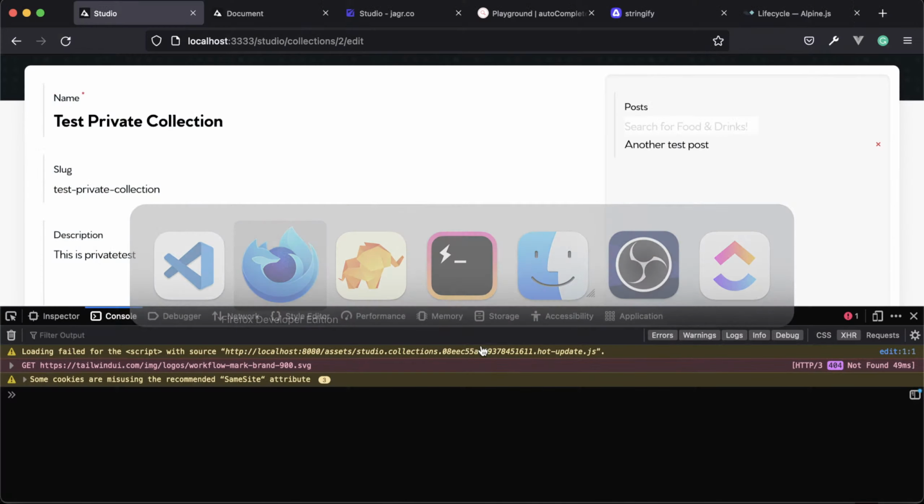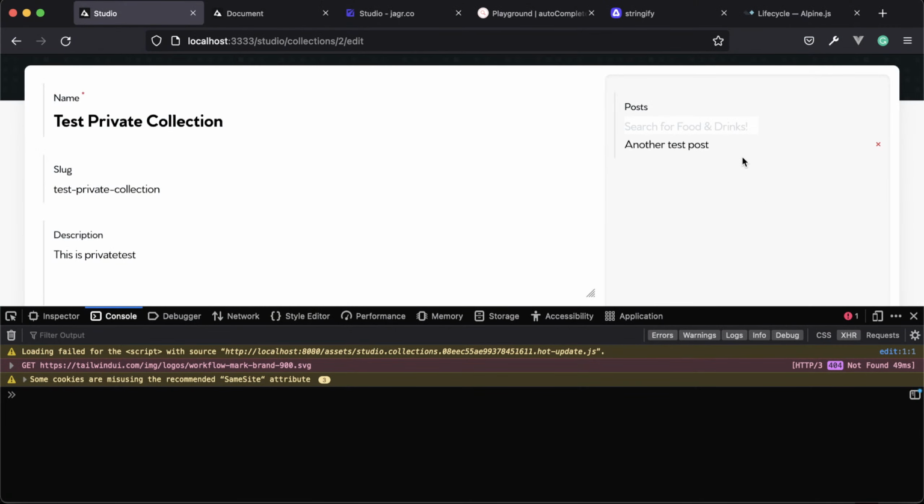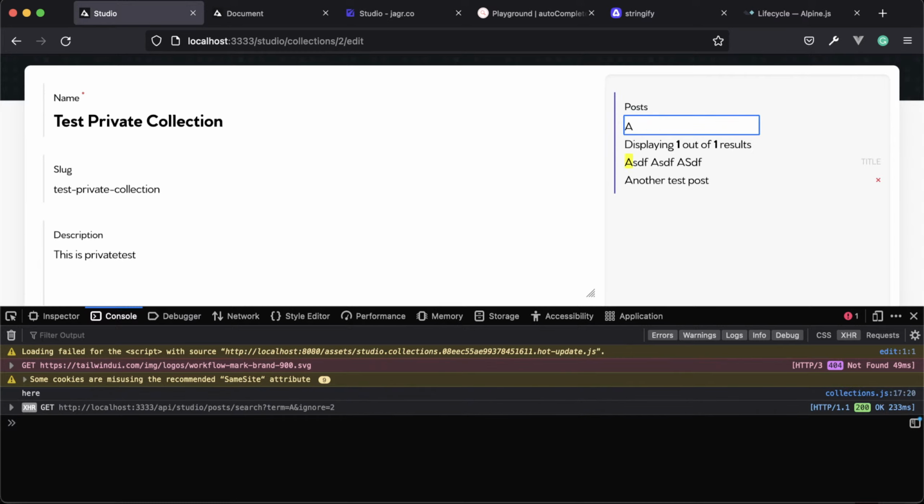and try it out. So we have another test post already defined here. So if we type A, all right, cool, that's not coming back. You can verify that it's one of the ones that's already listed. I know it's kind of hard to tell, but by the X over here, and then the actual results have title. It's a little hard to see, but so it seems to be working.